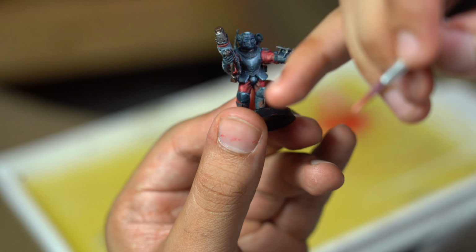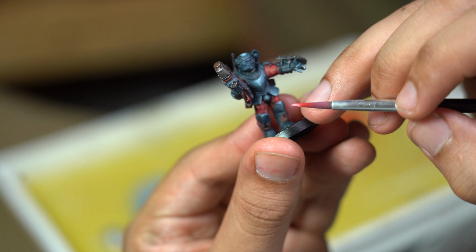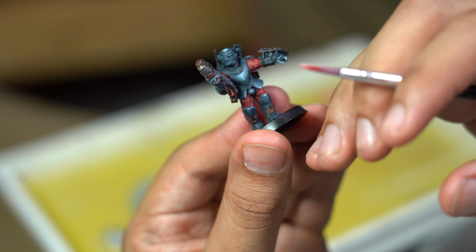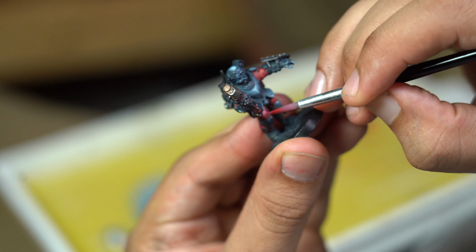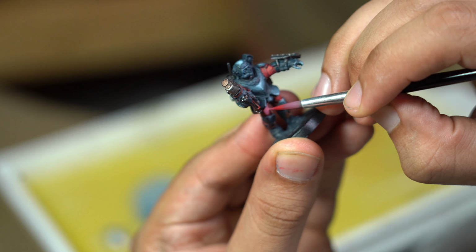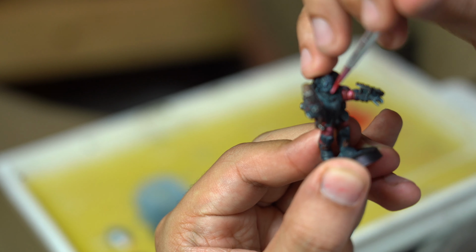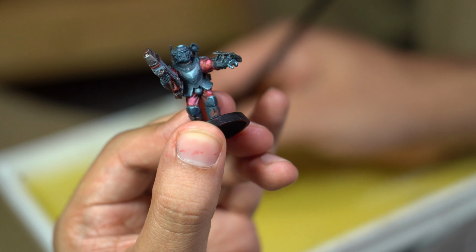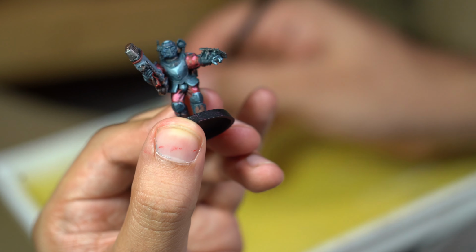Unlike Naomi's, which was pretty gradual from the darks to the lights, we're just going to go on in. We're going to make it really bright on those highlights, and then we're going to do a little red glaze over it just to continue with the "this is red, not pink, it just happens to be brighter red" look. And when I'm doing this, I'm really just flicking my paintbrush, pulling it over. All right, so now you're starting to see some of the contrast and the pop there. I'm going to even add a little more white and hit an even smaller zone with barely any red.